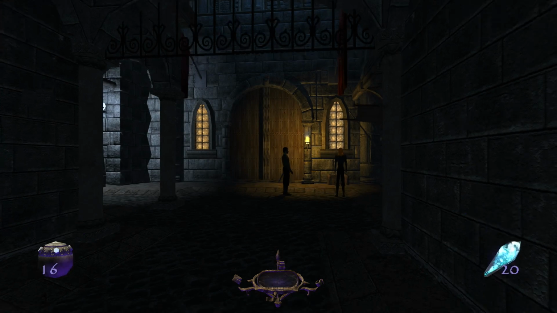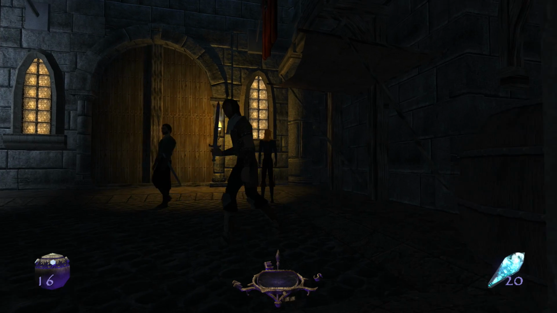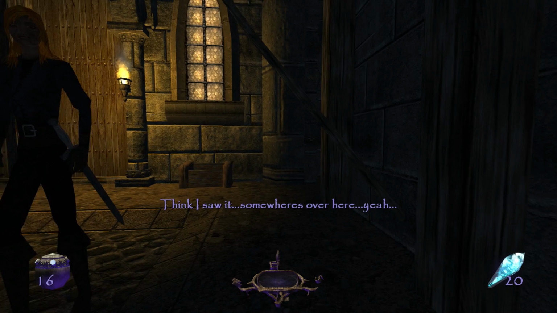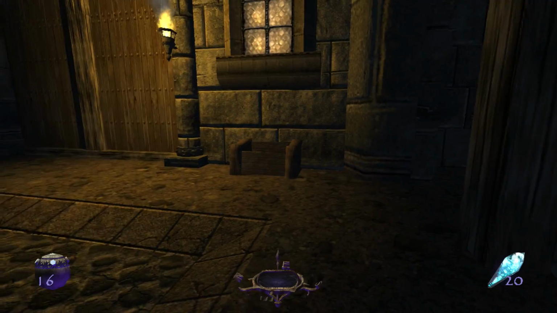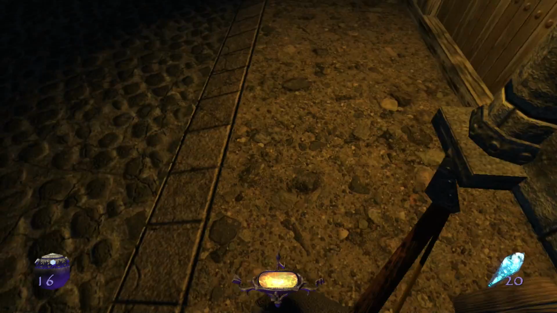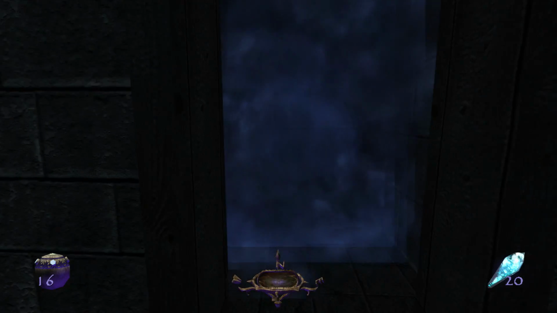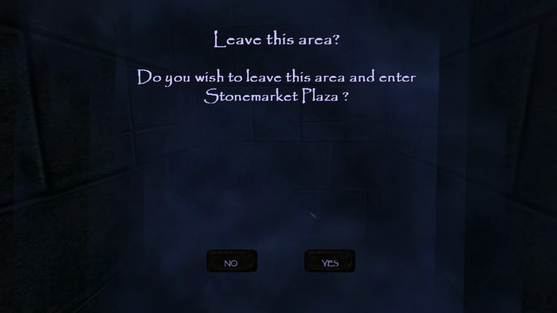Okay, so before I forget, I had to come back out over into here. We need to do a little something. I think I saw it somewhere over here. What we need to do is drop this in there. There we go. And now we can leave. Sorry, I almost forgot to drop that. So, again, I do apologize for that. But let's keep going now.